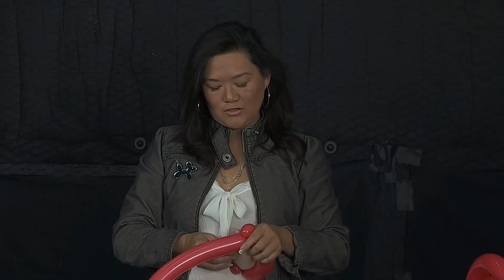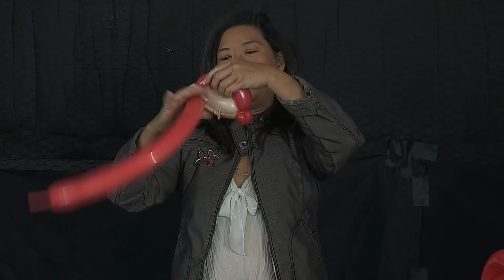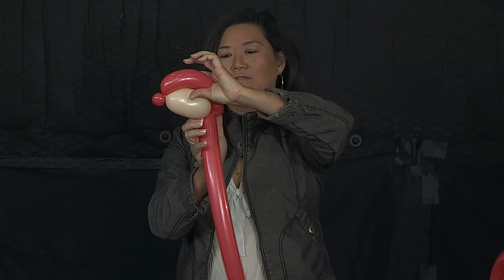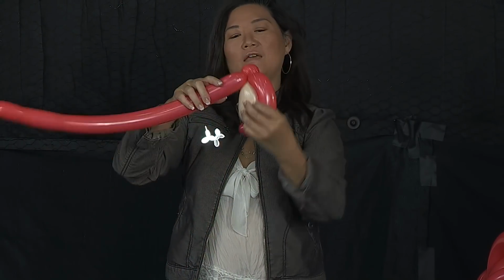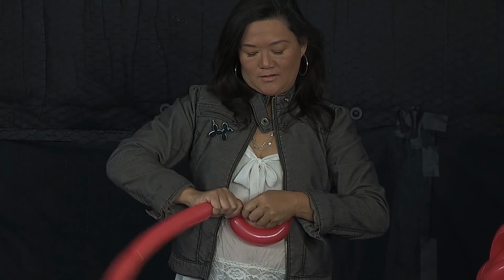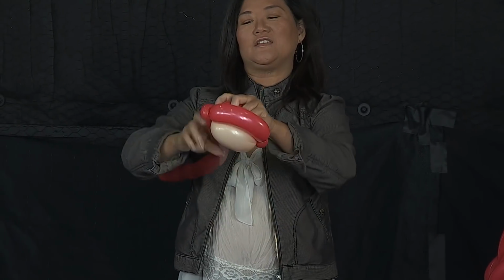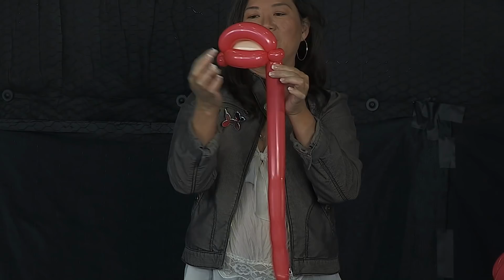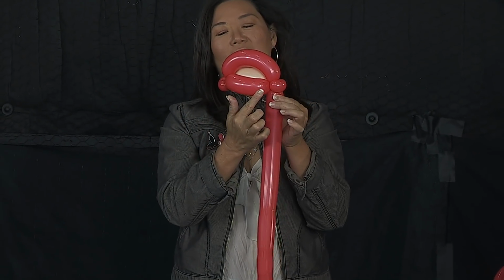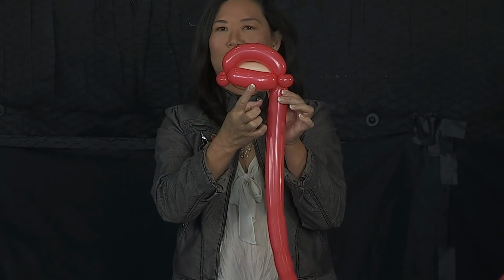Then give it a gentle squeeze, make a small bubble, make that into a pinch twist, and then you're going to grab this tether and come around so that you've got this. So this will be to the bottom, and then you're going to squeeze it and then bring it over to the ear twist, wind it around that, so that now you've got this shape here. What this does is it helps to stabilize the width of the face there.